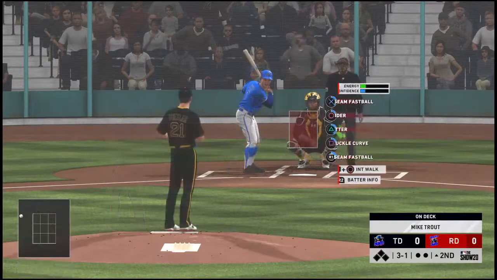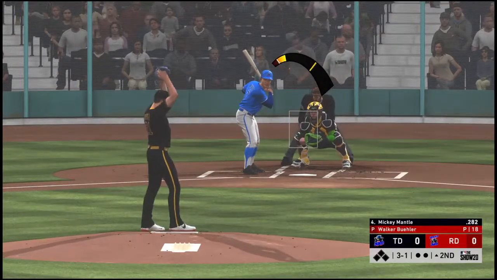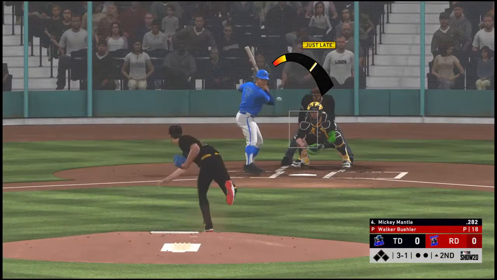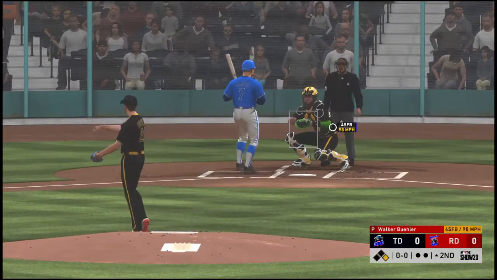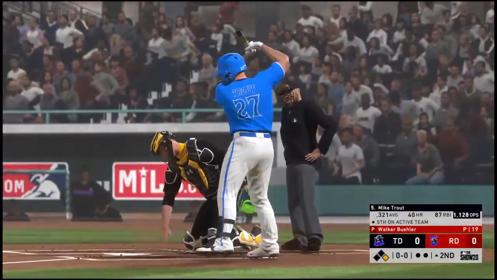And he lays off again, ball 3. To be honest with you, I'm a little bit more afraid of the guy on deck than the guy that's up right now. If I'm on the mound, I want this guy up right now. He's the guy that's got to beat me. And that misses for ball 4. So it's a leadoff walk here to start the second.